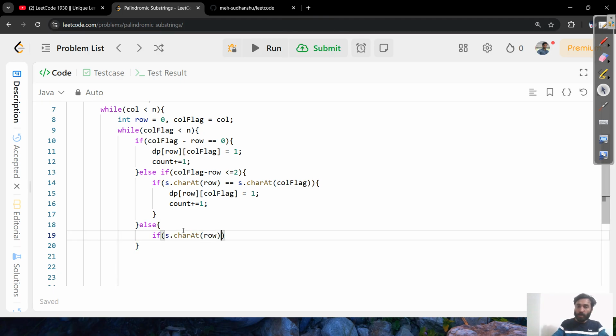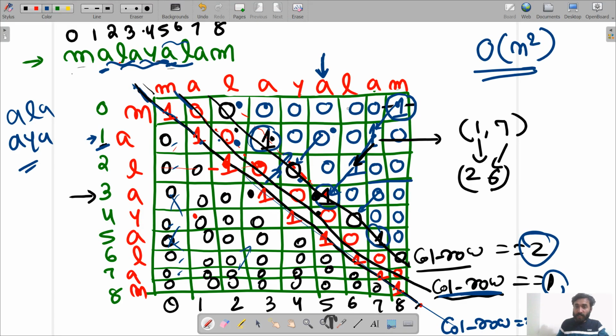First character should be the same as the last character, and after that I will look one diagonal back to see what is present there. Because for any string more than 3 in length, 2 conditions need to be satisfied: the first character needs to be the same as the last, and in between we should have a palindrome, correct?